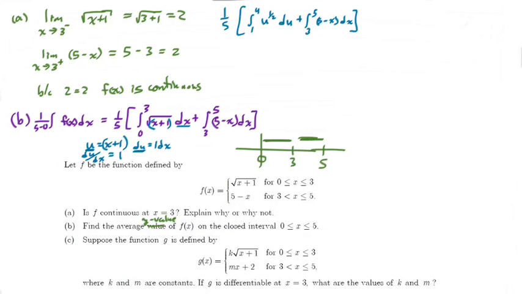Alright, let's integrate. When I do this first one, we add 1 to this 1/2. We're going to get 3 over 2. So I have u to 3 over 2. And then we're going to divide by 3 over 2, which is the same as multiplying the top by 2, dividing by 3. And then I'm going to plug in 1 and 4 because I have a definite integral. Not just going to do a plus c here. Alright, the integral of 5 is going to be 5x. The integral of x will be x to the 2nd power. Then I have to divide by 2. So you can say divide by 2 or you can multiply by 1/2. We're going to plug in the 5 first and the 3 to see what we get. And then we're going to multiply everything by 1 over 5 when we're finished.